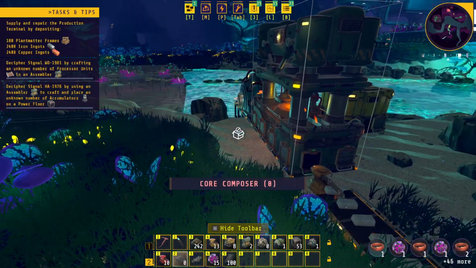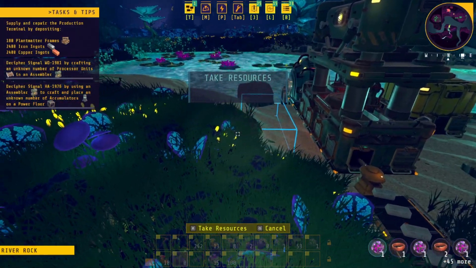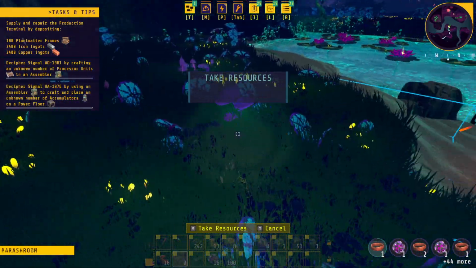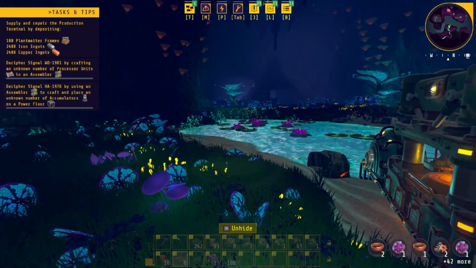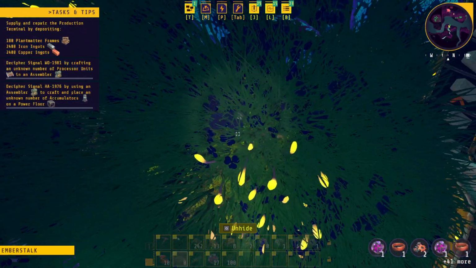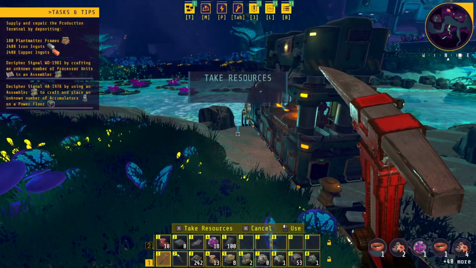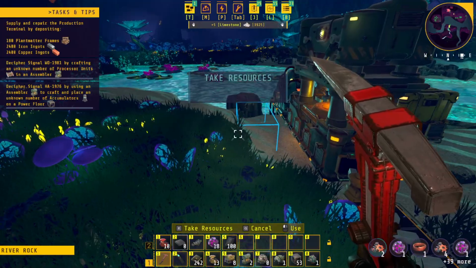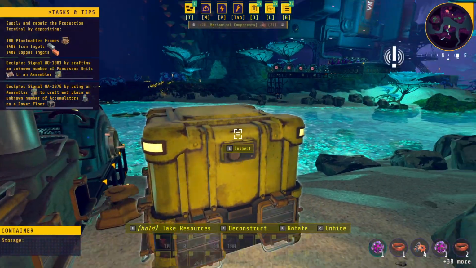I think I just figured something out. If I go E. No. I thought maybe this would be a way for me to dig the ground level. E to take resources. I still don't know what this take resources box, how that works at all.